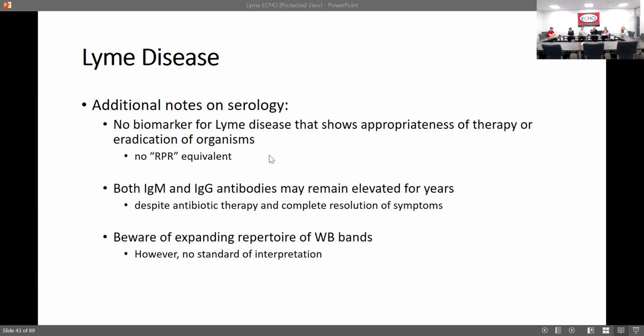This is if you've truly diagnosed Lyme, because it can give you a sense of if you have an expanding repertoire of Western blot bands. Western blot bands come back as a list of how many out of 10 IgG bands you have positive. If a patient had ongoing symptoms and comes back to you, and they initially had 5 out of 10 Western blot bands positive, and comes back 2 months later and they're still suffering from terrible arthritis and a lot of axonal radiculopathy, and now they have 10 out of 10 bands positive, I would question that maybe I didn't treat them adequately. So that's what this beware of expanding repertoire of Western blot bands means. And so I do tend to document it multiple times in the patient's care, what their Western blots look like. Hope that makes sense.